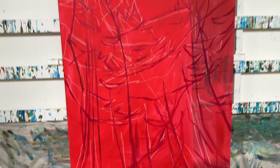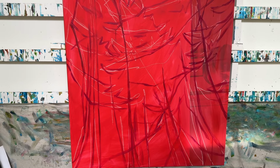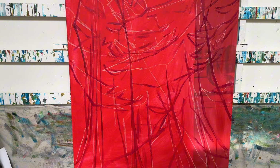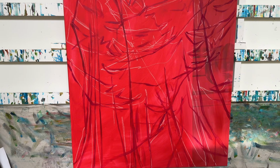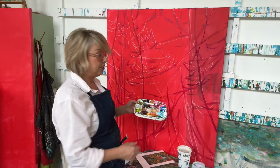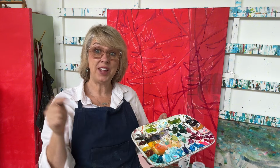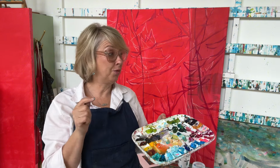And we'll see how that works, doesn't it? Okay, so now it's going to be time for the color blocking after this inking in stage dries. So this is a favorite day. This is a day that I've come in after the day that I had a palette ready day.